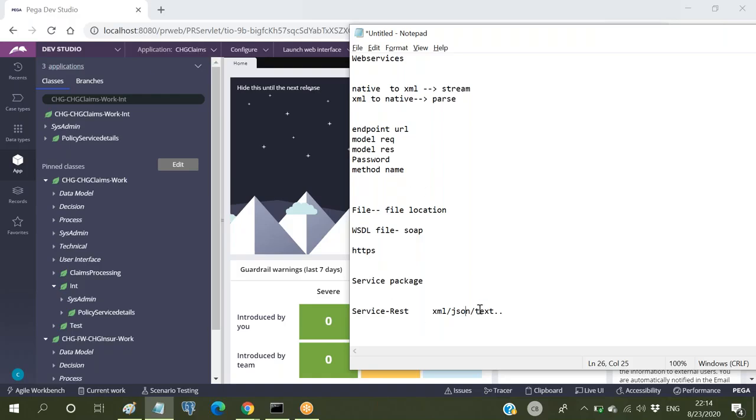If we just see the XML structure, we'll have everything in terms of tags. So in this format, we'll have policy details, and within this the policy number will be there. The policy number is 1 dash policy number, and the amount is 1000.